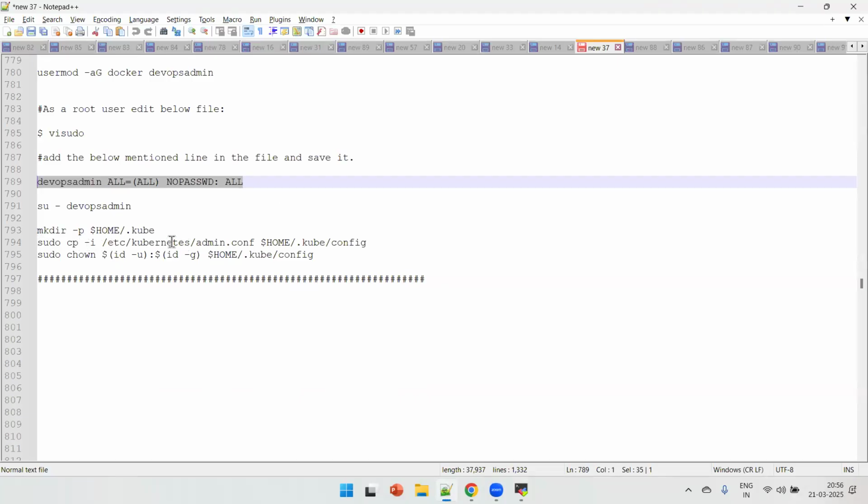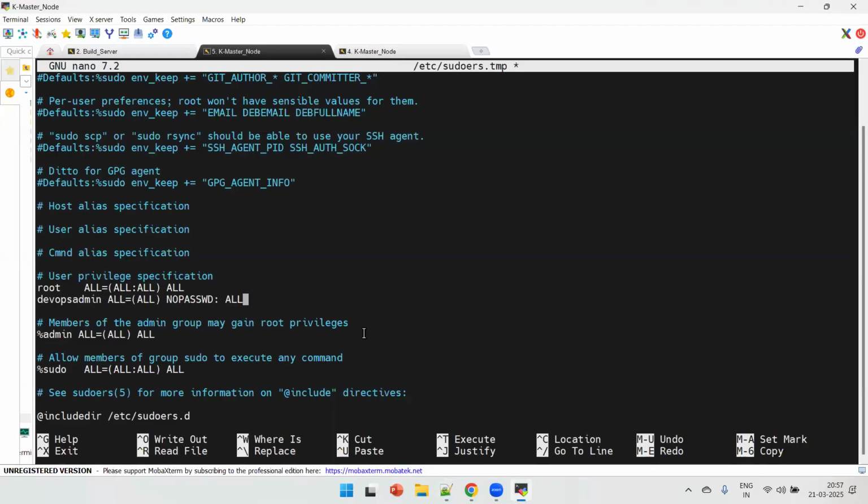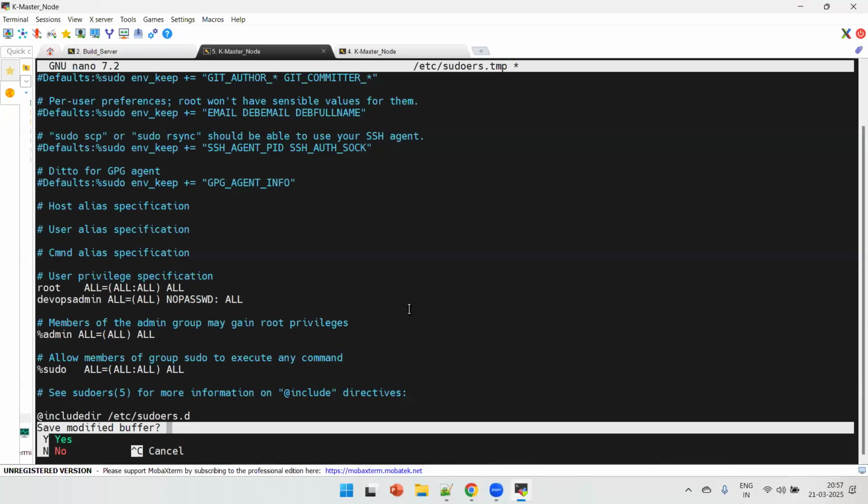We are going to copy the file from the etc directory to the home directory of the DevOps user. So as a DevOps user, he should have access to this etc directory. By default, only the root user is able to read the content of this directory, so it will expect the credential from the DevOps user. So we're just giving additional privilege to say no password. That's what I did here. Once this is done, just give Control X and type yes. That's it. Okay.